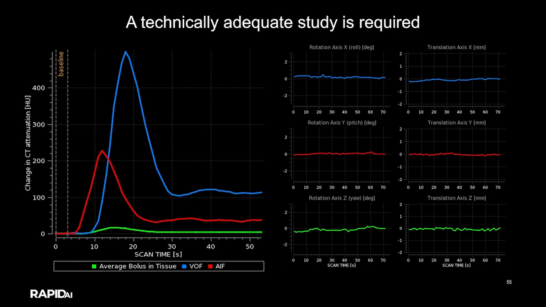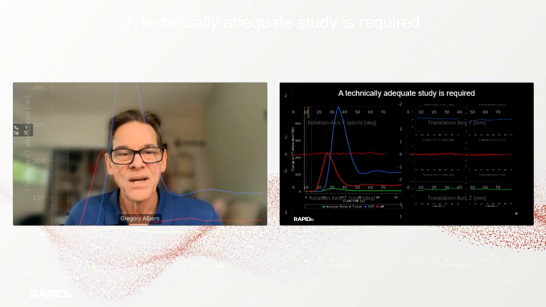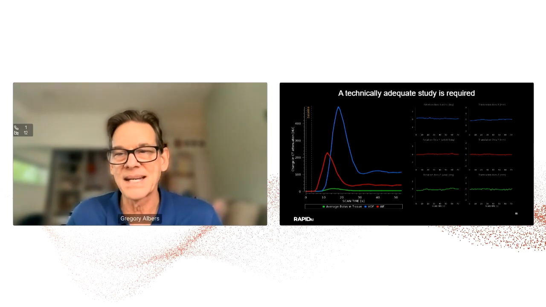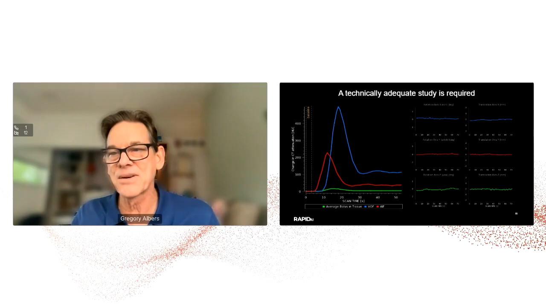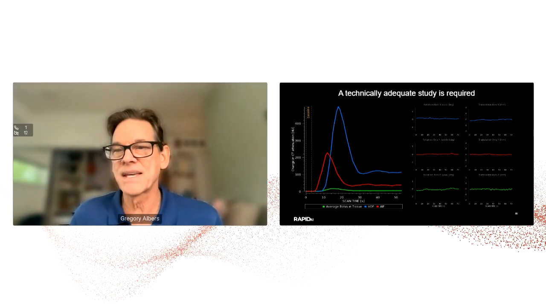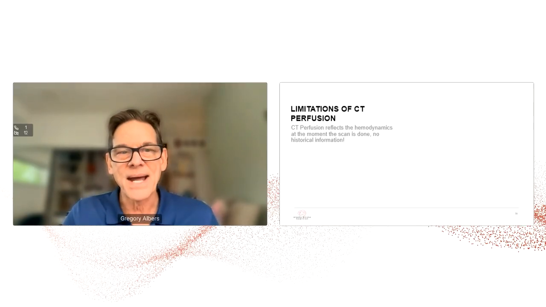Then the contrast bolus arrives, and we see a very nice peak of the red arterial input, a nice peak of the blue venous output. And we see that all of the contrast is out of the brain by 30 seconds, which means if there was movement, and in this case there wasn't, but if there was movement after 30 seconds, we could delete those frames and it would not affect the quality of the image because all of the information we needed here was captured within 30 seconds. All right, so let's talk about a couple of limitations.